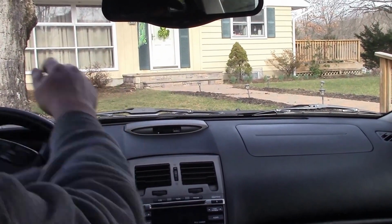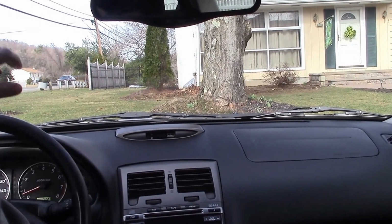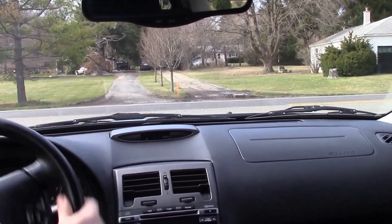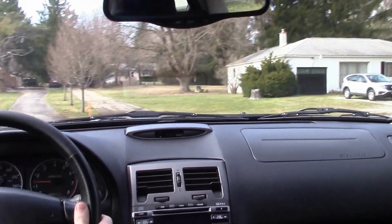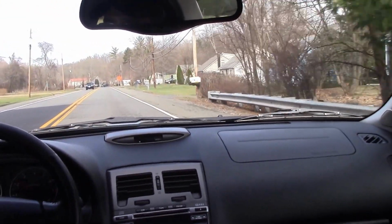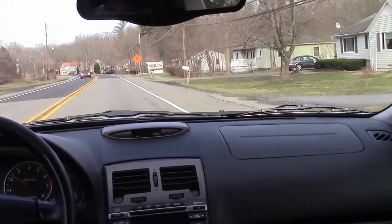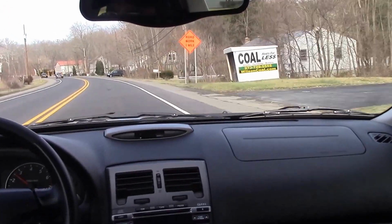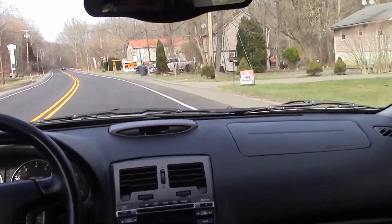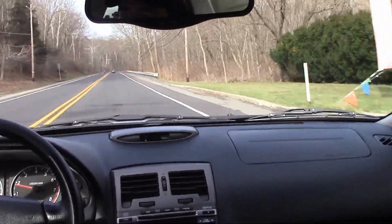Spinning around, I'm going to do the same thing on the way back. Alright, again, nice and smooth, nice ride, shifted nice and smooth, all the way up to about 50 miles an hour here. This is a really good running little car.